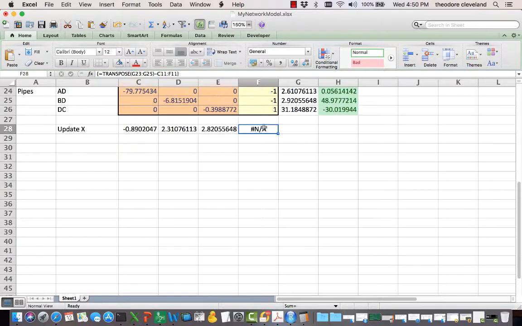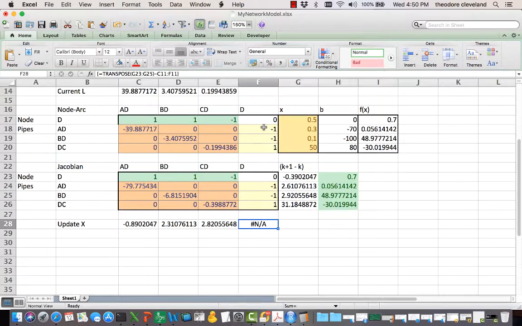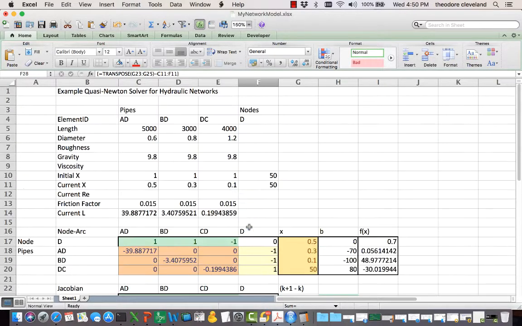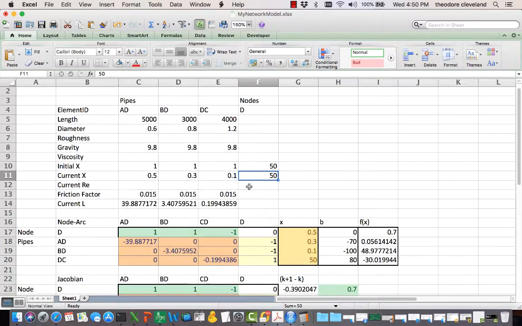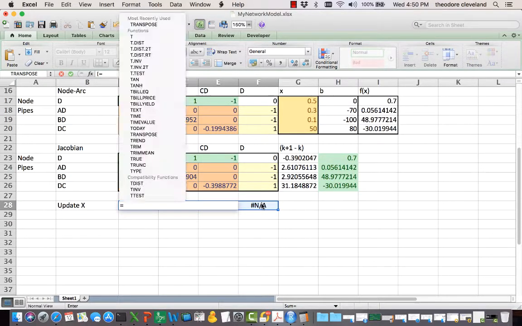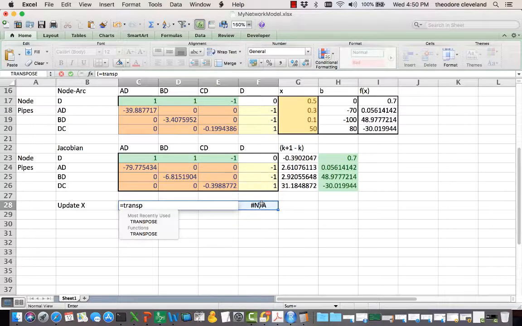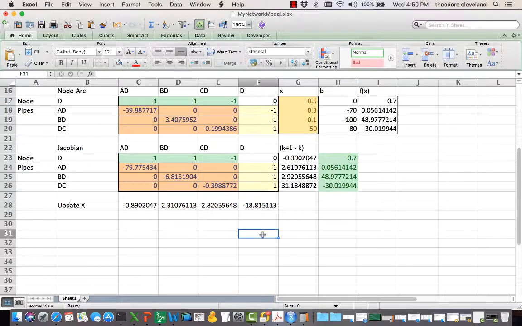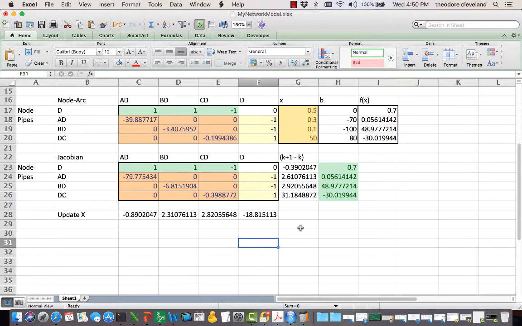See what went wrong. Now let's try a different way. Equals transpose of that minus that. There we go. So that's a single step.